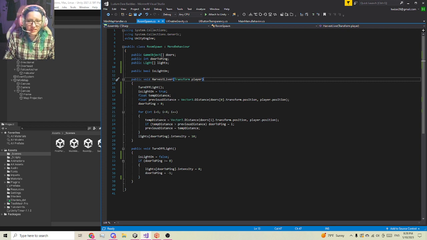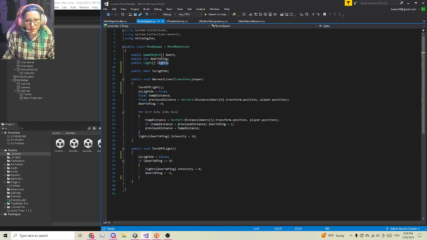It's just a for loop. Unity has Distance, and you literally just put in 2 points. So it's just going through the game object array of the doors, which again is scalable. It gets the highest one and sets that as the door to ping, so that I can turn the intensity up on the light for the door.